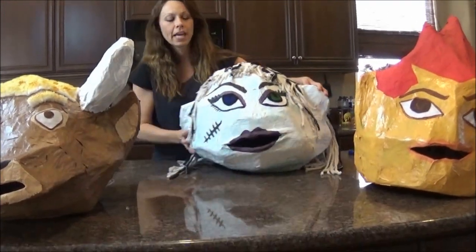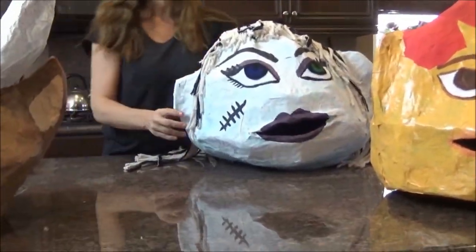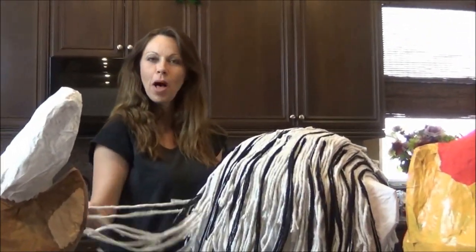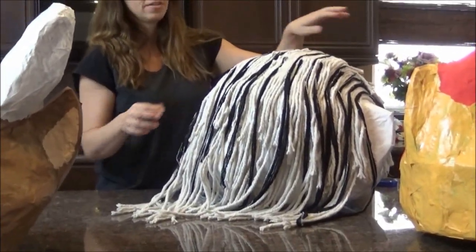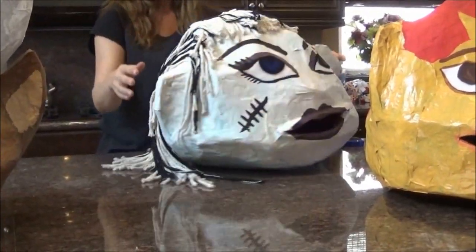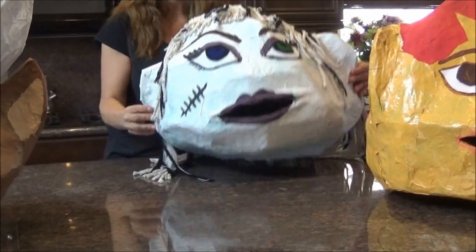I think Frankie's is really neat. Frankie is really cool because she's got this wild hair. So this is all made out of a mop, and I added the black streaks with a little bit of silver to give her a little, you know, something, something. So there we go, we've got Frankie's head.